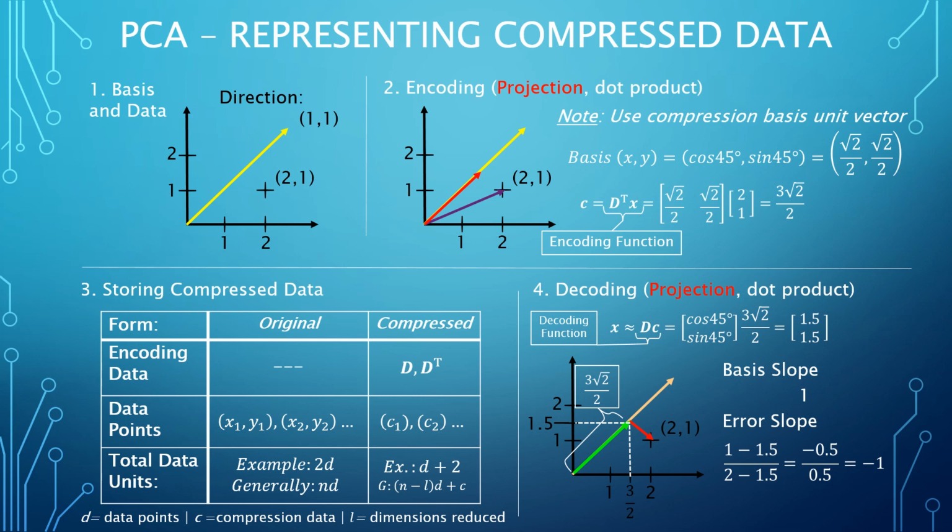But as mentioned earlier, that wouldn't have been the case if the basis vector wasn't of size 1, magnitude 1, as then the decoded data point would have been stretched in a sense. So now we've seen the premise of the method mathematically and visually. The idea is that we can compress data we have by looking at fewer dimensions than those that are given, but that we will introduce some error in doing so.